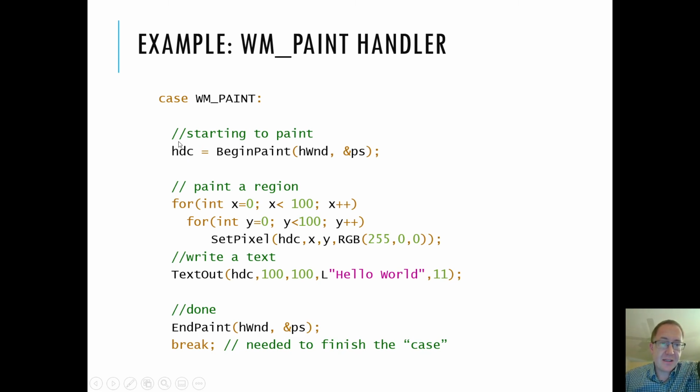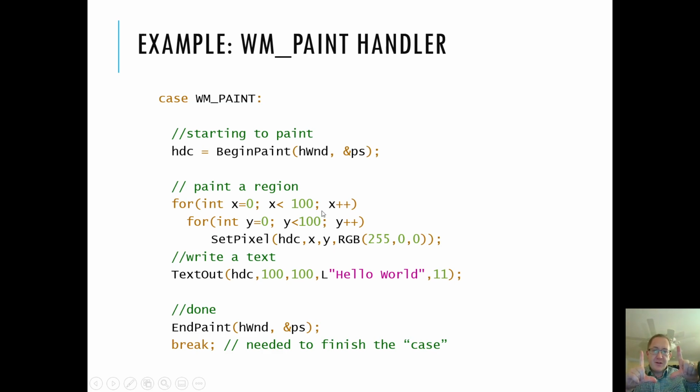So this series of calls here is I'm going to get a handle to a device context, a handle to this image I'm going to draw on. Notice I have two for loops, 100 by 100. It is going to give me a 100 by 100 grid of pixels. I'm going to draw 255, 0, 0, so red, green, blue, a red square that is 100 by 100 pixels. It's going to be drawn from 0 to 100 in both directions.